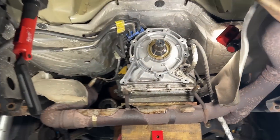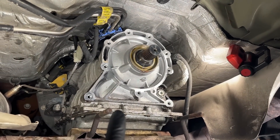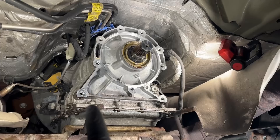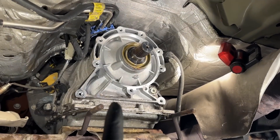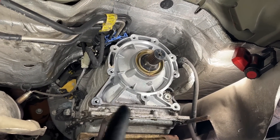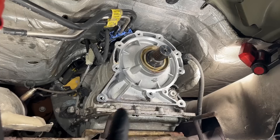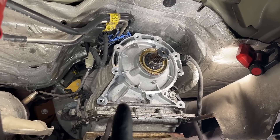This 6R80 transmission came on 2009 F-150s and they used it all the way up until 2020, which was the last year it was offered. 2021 and newer F-150s are all 10R80 at that point. This transmission is actually very reliable — very small issues like the molded leaf frame, some pass-through sleeve issues, some leak issues, and some software issues, but otherwise very reliable. I've never had to go inside one and tear it down for a rebuild in my entire career.